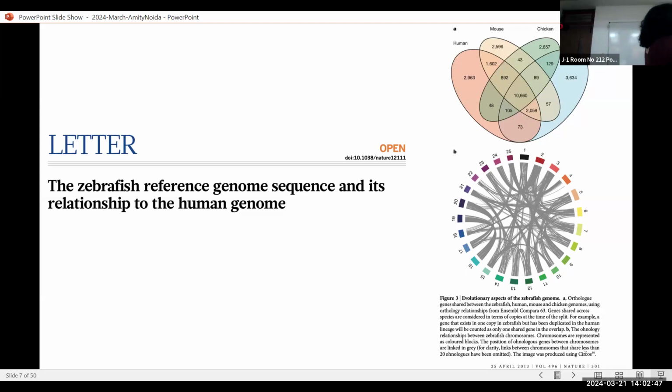The zebrafish genome came out much later than the human genome, not because it was not done, but because there were a huge number of repeats and it was never completed. It is still not fully complete. So there was a lot of delay in publication, but finally the community decided we just need to put it out, although everybody was using the sequence that had already been put on the database, right? So the paper came out and we discovered that 70 to 80% of genes in humans have an ortholog in zebrafish. More than one ortholog, actually.